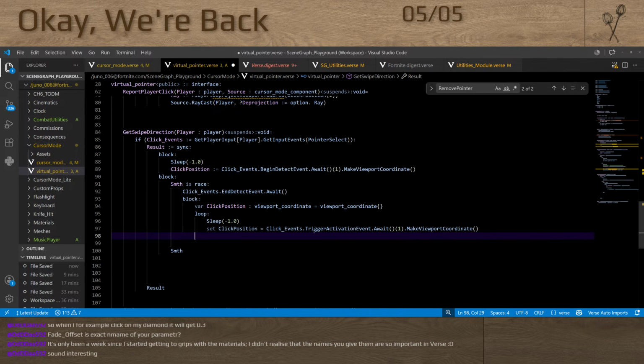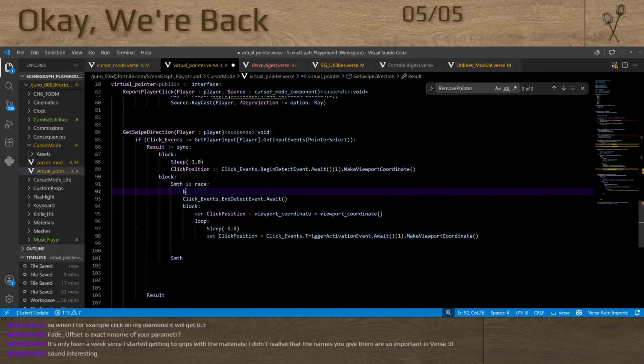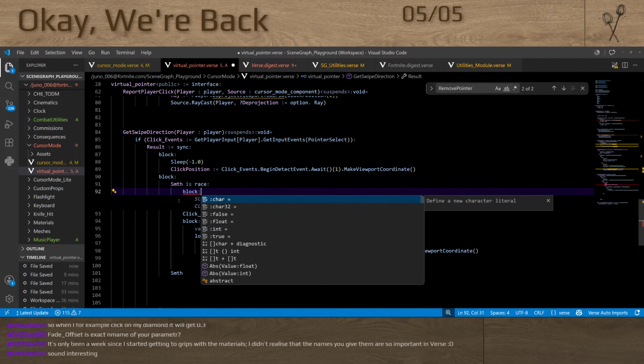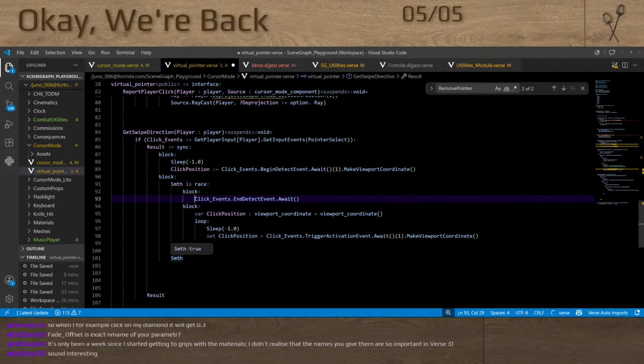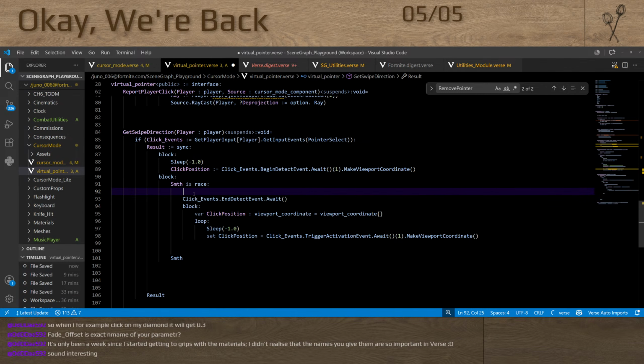It shouldn't be the last thing here, because if this ends, oh, so this is just one block. If I had done it like this, for example, then you see. Brain is not braining. I want to be sure of what I'm typing here.